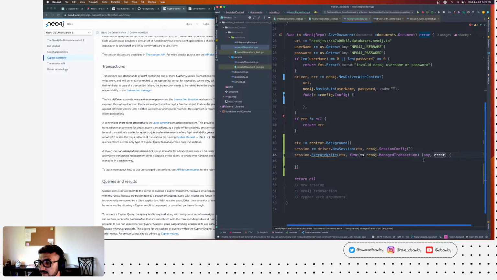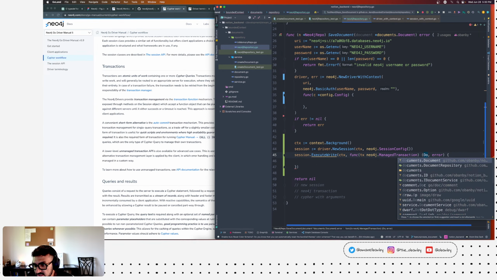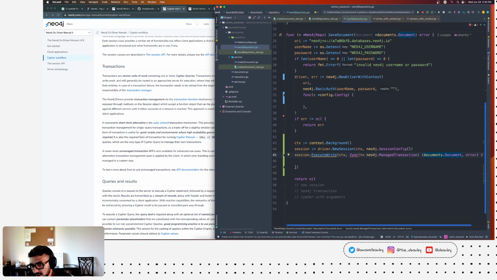Here is what we can do. We're saving a document. You can technically return the same document back, and if that's the case, you can say, I want to return a document type.